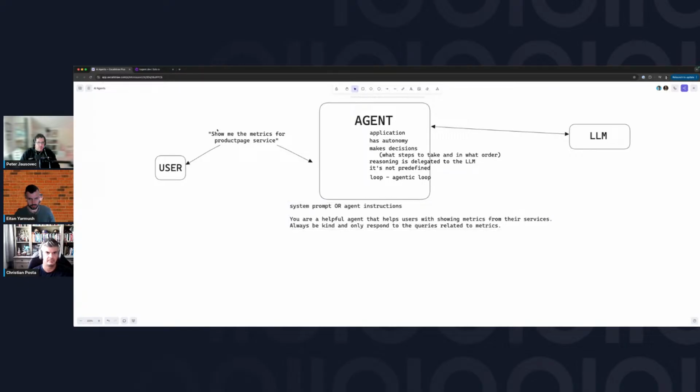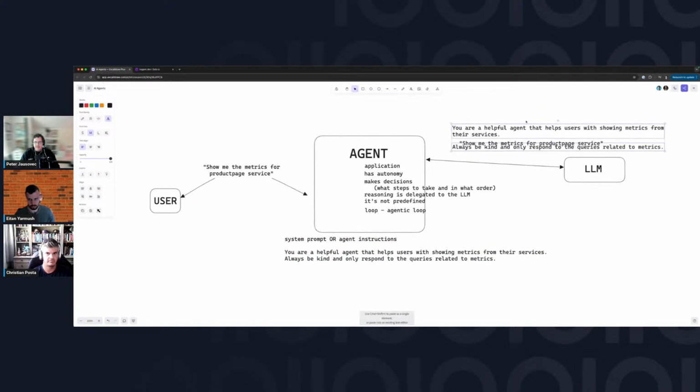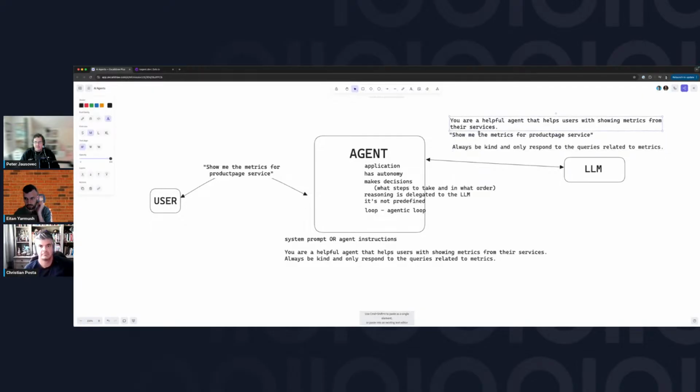So now when you send a query to an agent, the agent is going to take whatever the user's query was, as well as these instructions together, and send this whole thing to the LLM.